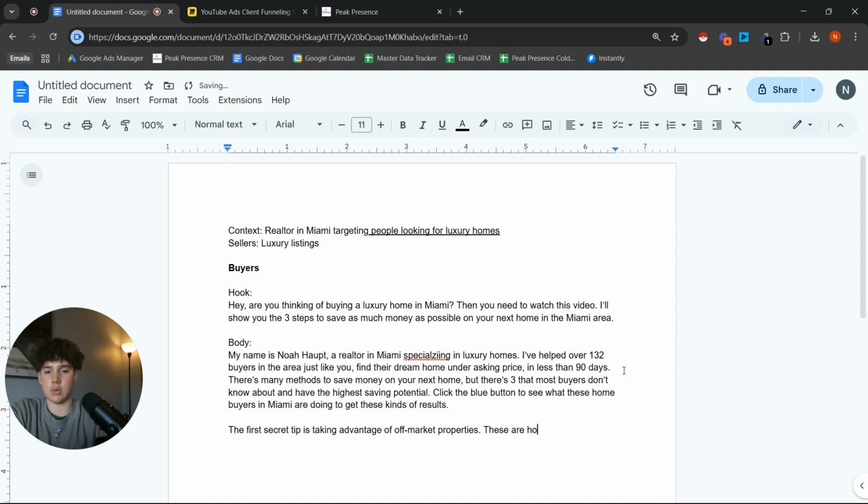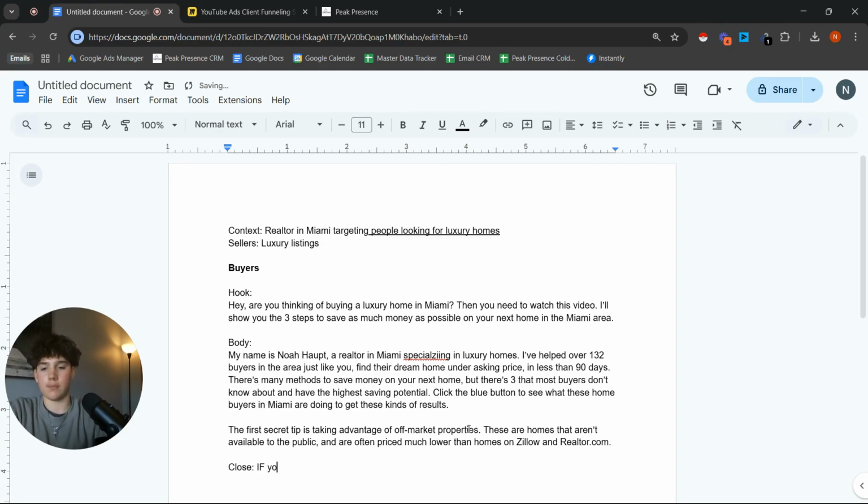These are homes that aren't available to the public and are often priced much lower than homes on Zillow and Realtor.com. Okay, so right here, what we're doing is just providing value, but also showing our unique mechanism and how it's different.